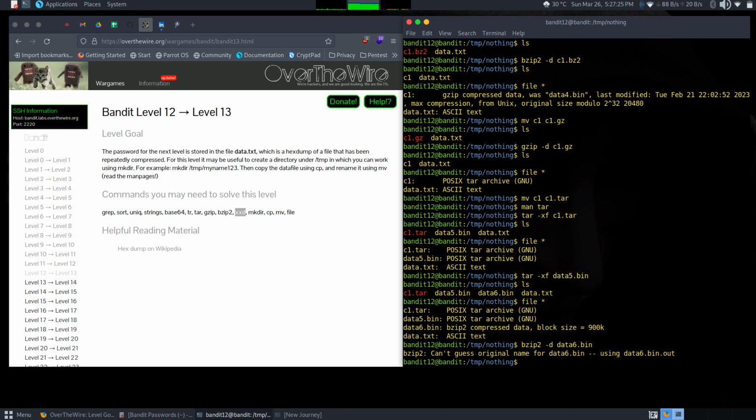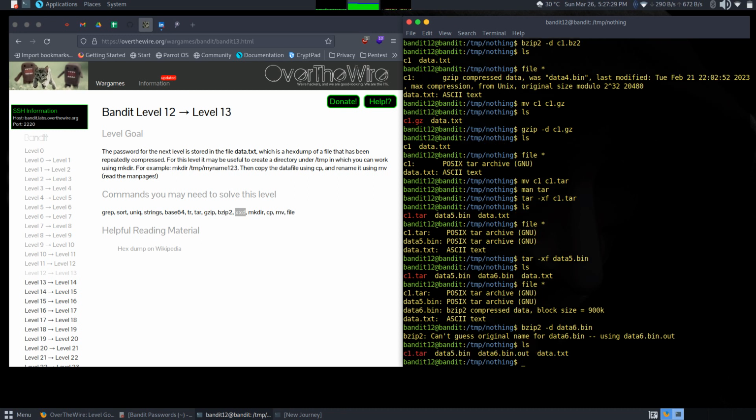Okay, ls. We have a file now which is named data6.bin.out. The last step is not fulfilled, and it just changed the file format into .out as well.